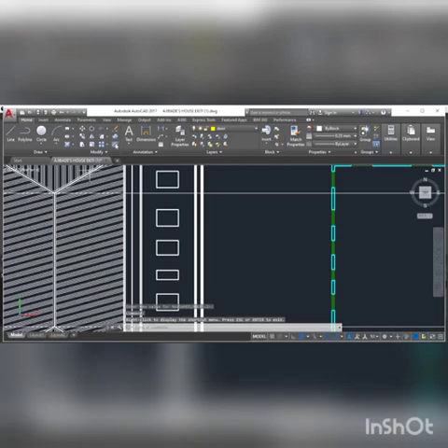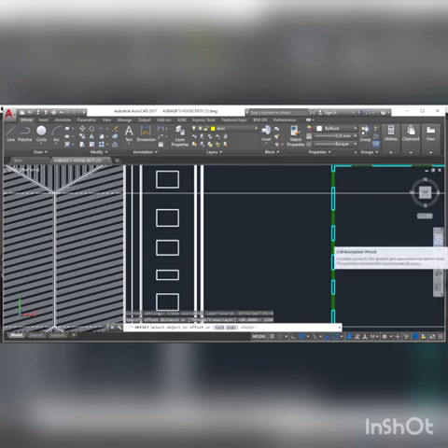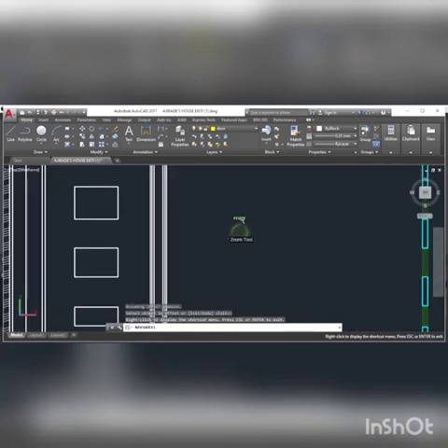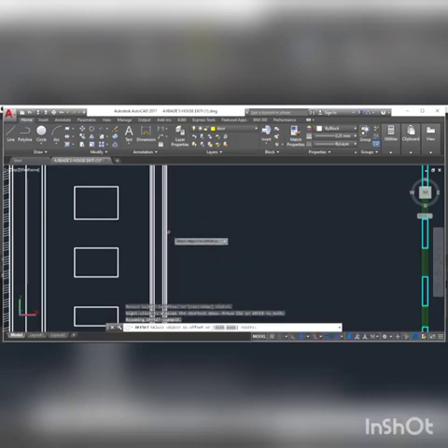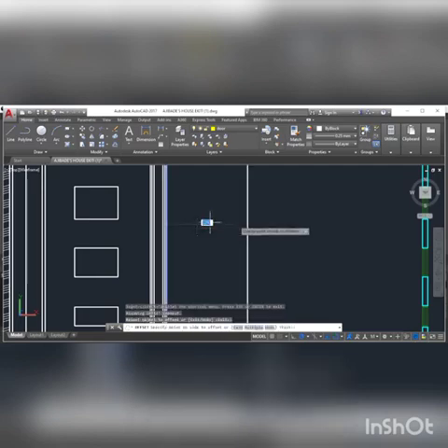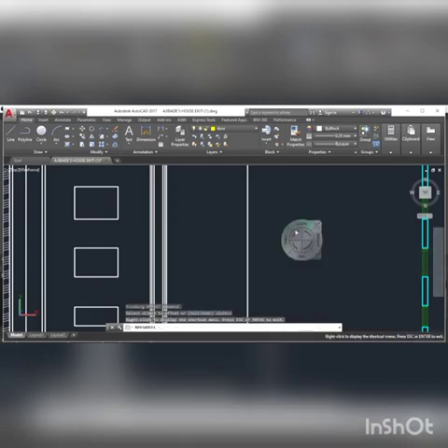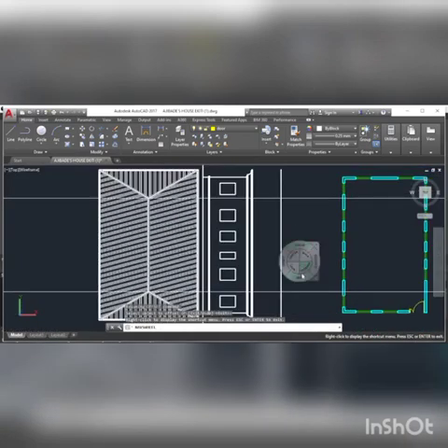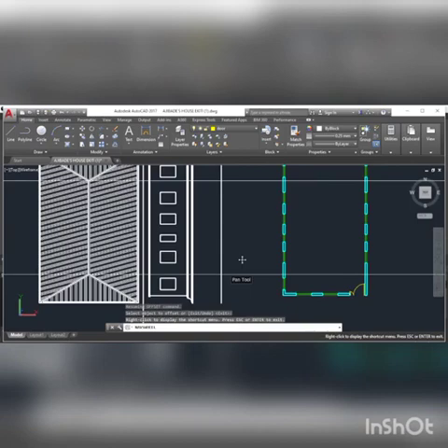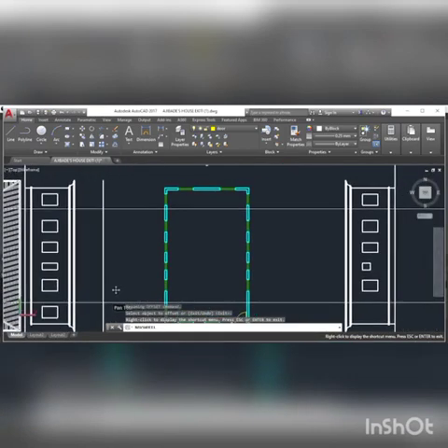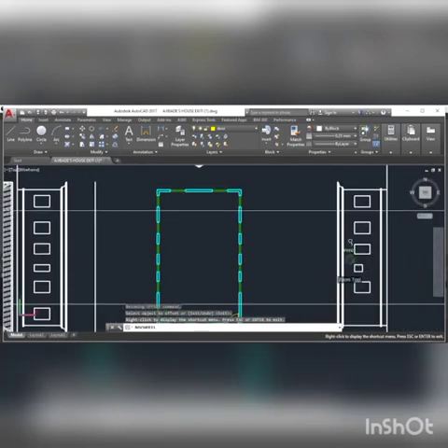So I'll come here, offset, let's say 2250, extend. So my roof height will be starting from this line. Let us zoom in properly. My roof height will be starting from this line. So take it out, right? So once we're done, zoom out, then same thing applicable to here as well.